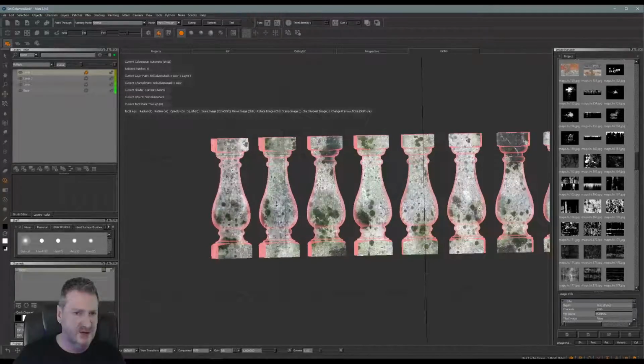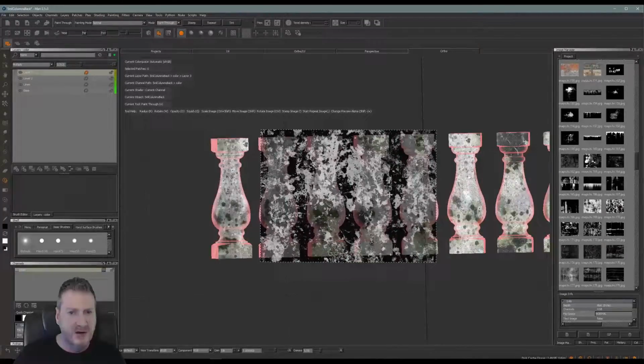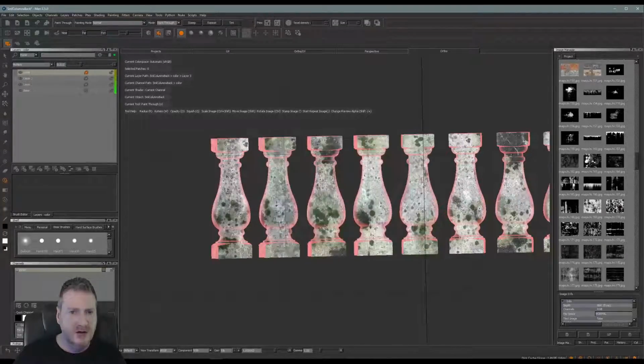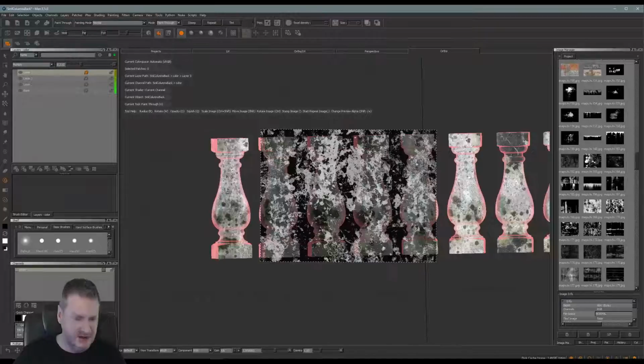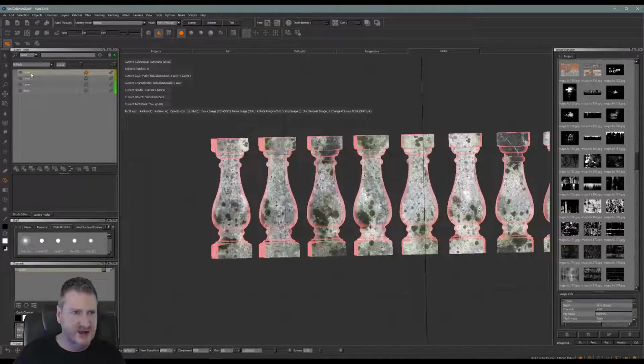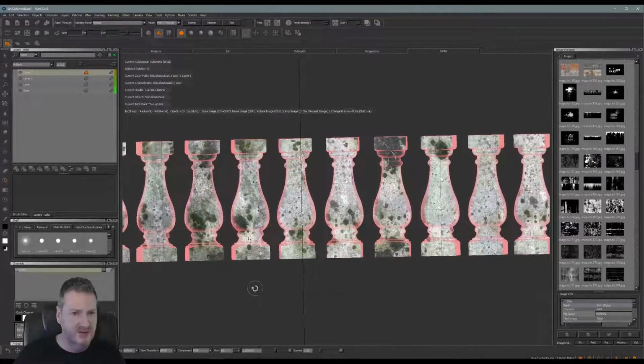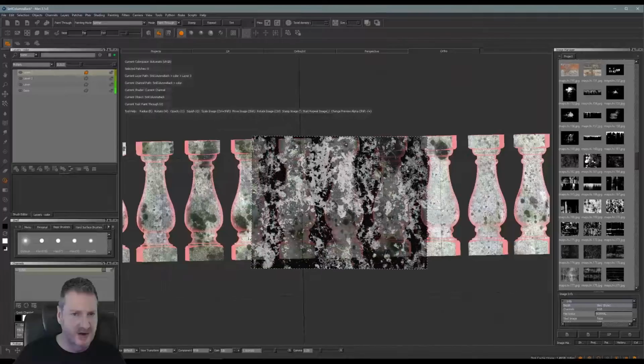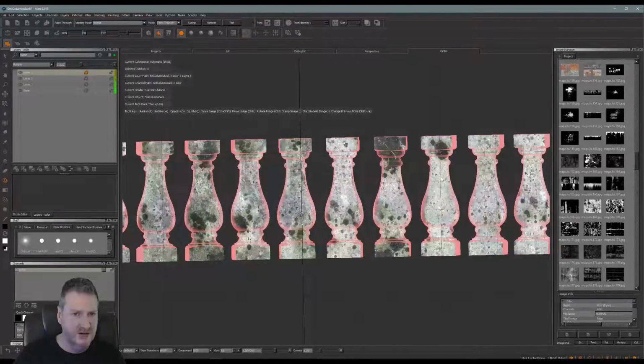Like I said yesterday, some people prefer to work this way so they can actually see what it's going to look like as they paint it. And they can paint in just the areas that they think need it, and the areas that they don't have to paint over. I do both. I work both ways. Let's bake that down. Doing it this way with the layer style already set up gives you more of a visual indicator of what you're doing.